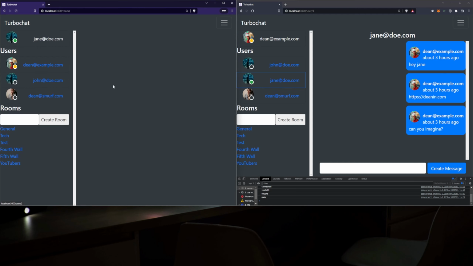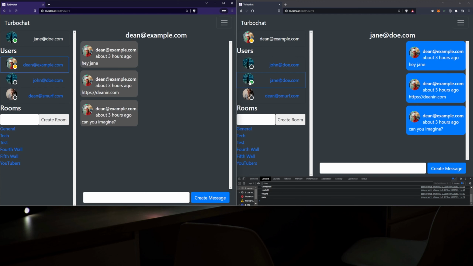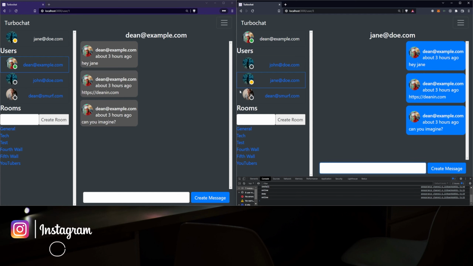But if I click on Start Chatting, you'll see right away that her little icon turns green. And then it'll turn yellow after about 5 seconds. And if I click on my chat, it'll turn green again. And I can come over here. If I click in the chat box, it'll turn green. And you see it's actively updating in real time and doing sort of what we expect it to.